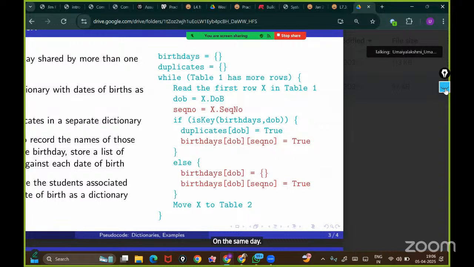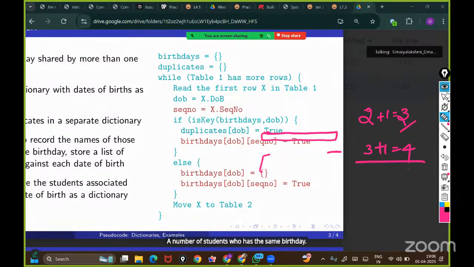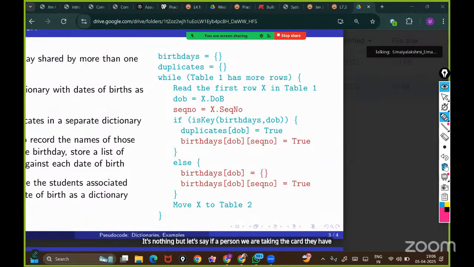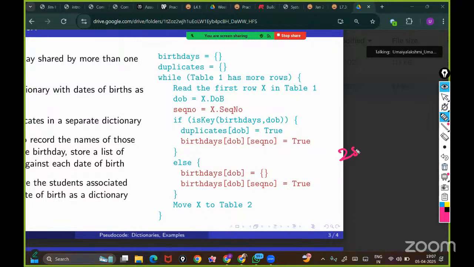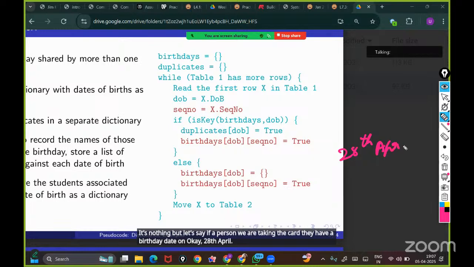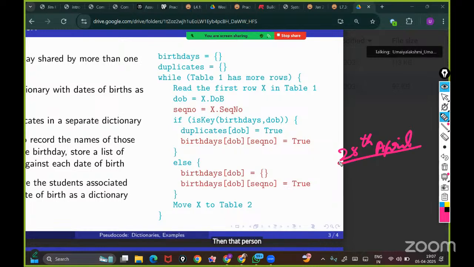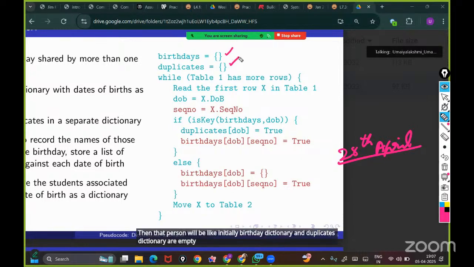It's nothing but, let's say I'm taking a card, and a person has a birthday date of 28th April. Initially the birthday dictionary and duplicates dictionary are empty. In that card I have the card number and the sequence number also.